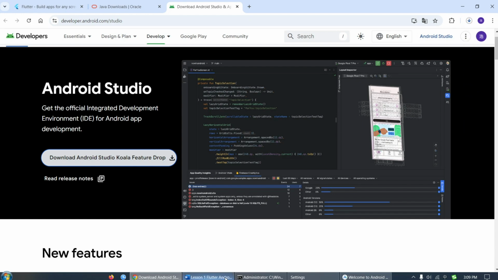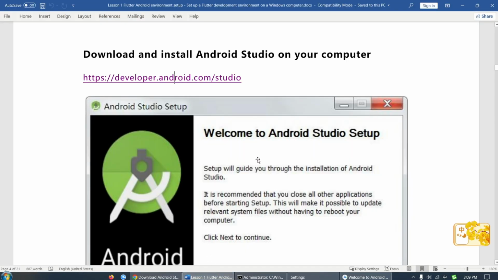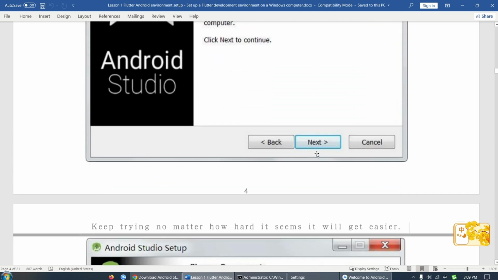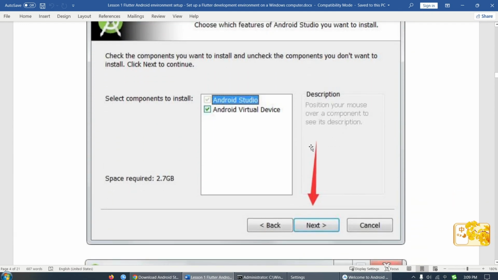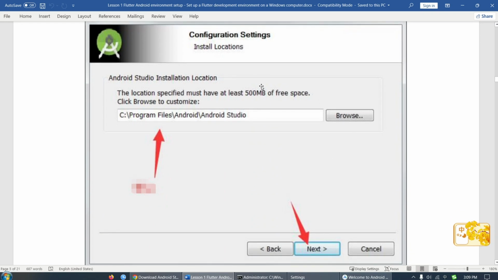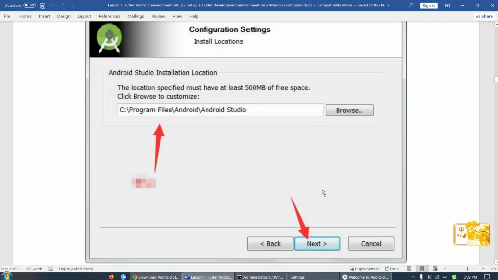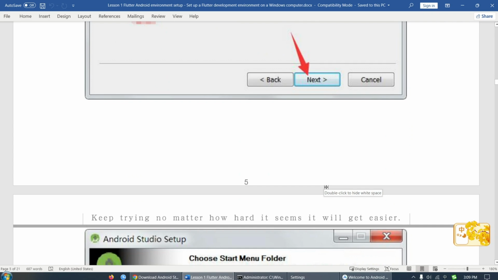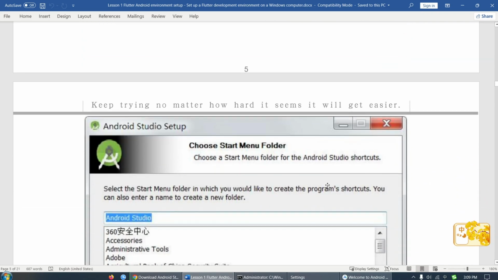Installation is very simple. After double-clicking to open, you will see an interface like this. Click Next, then Next. Another interface will pop up; click Next by default. Here we choose an installation directory. If you have enough space on your C drive, just use the default and click Next. If there is not enough space on the C drive, you can choose another directory. We choose the default, then click Next, and go to a page like this.